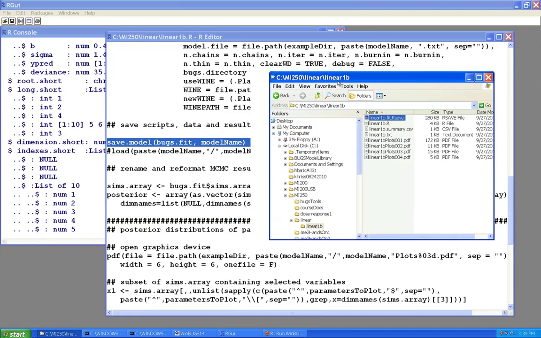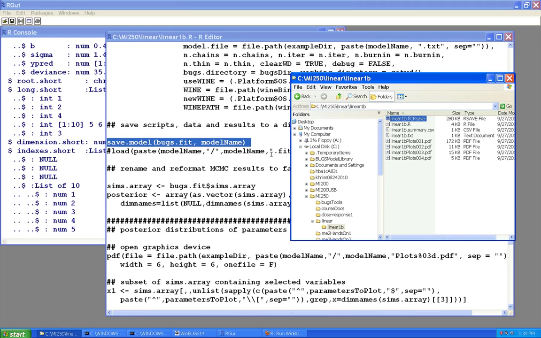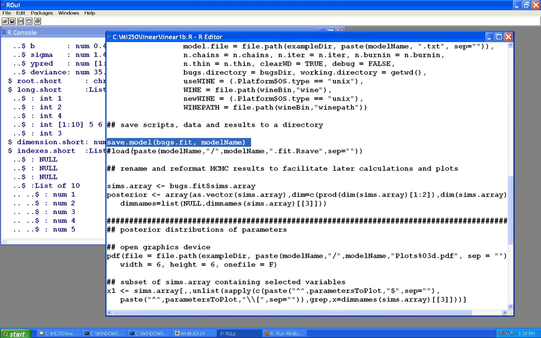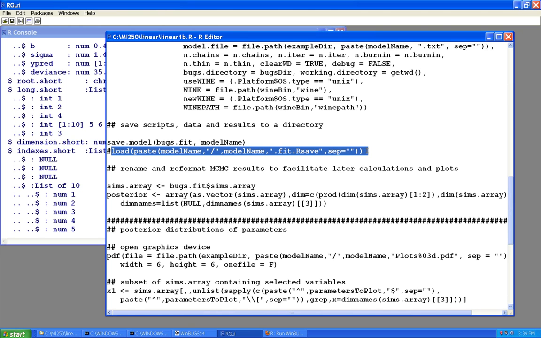So it would be a good idea to save that so that later on, if you need to do something you didn't foresee, you can just load it back up without rerunning the entire MCMC script. And if you do need to load it, there's a line here which is commented out, but if you uncomment that, that would read that object back in so that you could work with it later on.